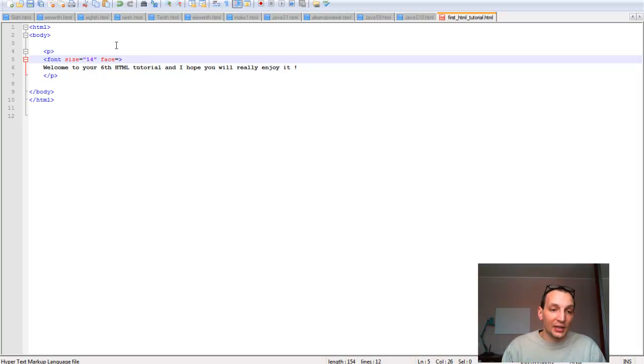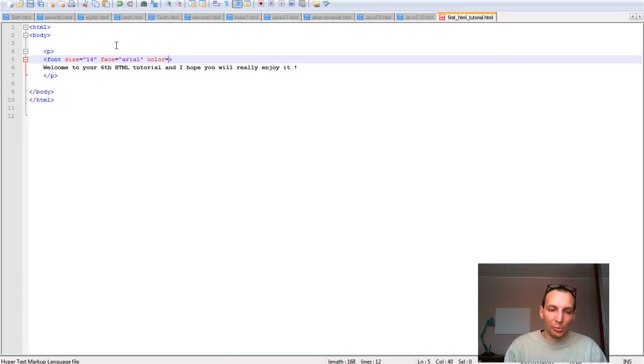Yes, face, guys, and we have to enter exactly the font family that we want to be used on our website. So let's put in, let's say, Arial, and it will display in Arial. Now, one more parameter that we can use and that is really useful is the color of the text, because we can vary the colors and change the colors. So let's use any very basic color.